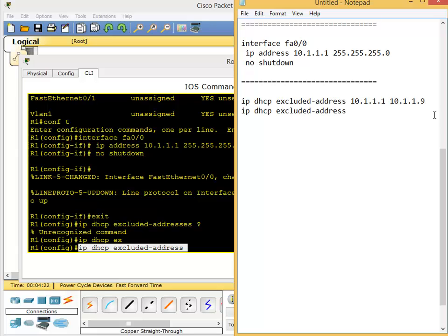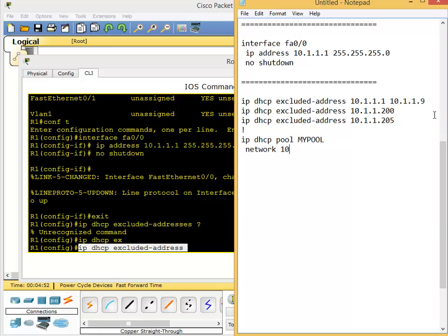And let's just pretend that we have one more address in this range, 200, and then another one, 10.1.1.205. So these are not in the continuous range. Okay, after we excluded some addresses, we say ip dhcp pool, and then my pool, whatever name you want to choose. So once you're inside the pool, you have to say what network this is going to be DHCP for.